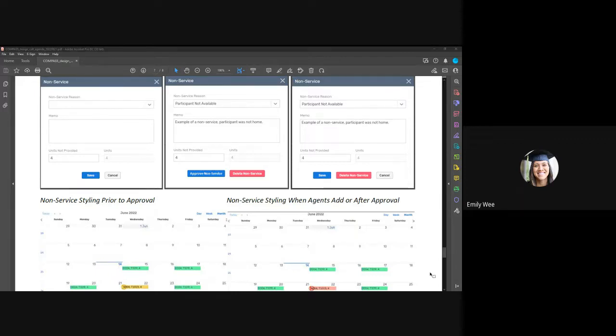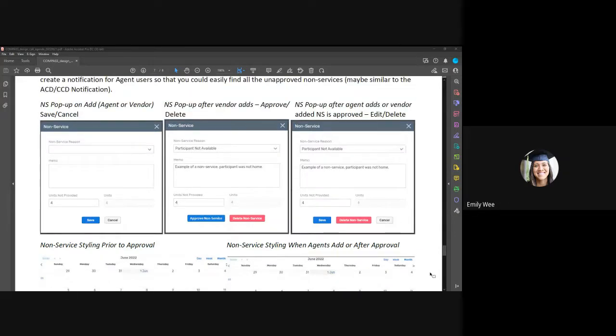But then we realized that you might not agree with when a vendor adds a non-service versus when you do it. And right now in billing, you can kind of control that by what you approve because it's in the bill detail. Since this wouldn't be in the bill detail, we realized we needed to add an approve non-service button. So any non-services added by vendor users, you guys would get a little notification that says, hey, there's non-services that need to be approved.